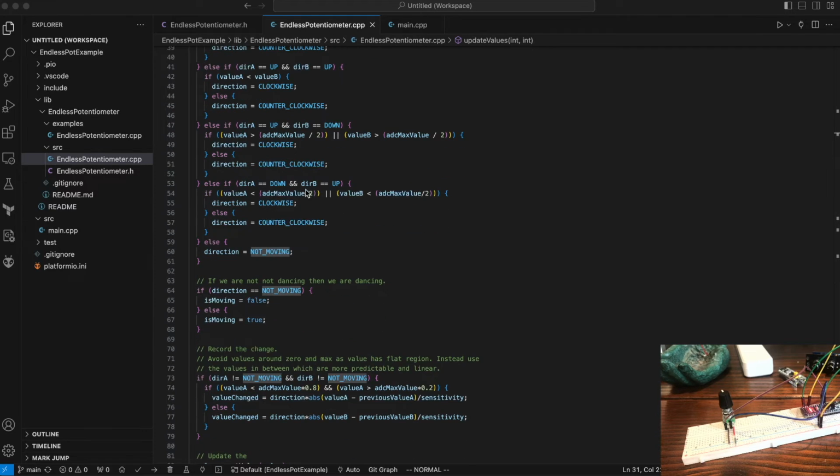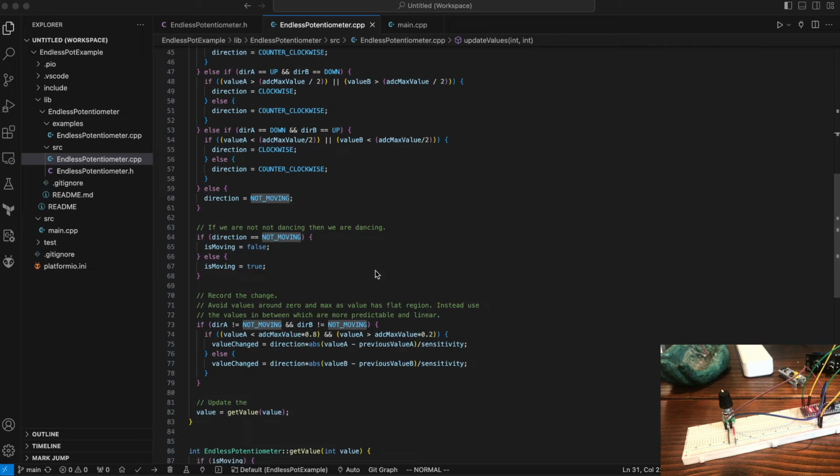And then we're going to do the same thing, but if either value A or value B is lower than the half point range, then that means that we're going clockwise. But if that's not the case, we must be going counterclockwise. And if we don't meet any of these conditions, then that must mean that we're not moving.